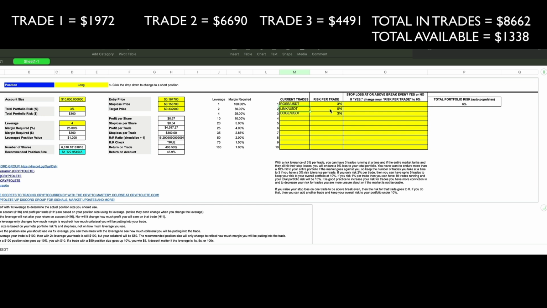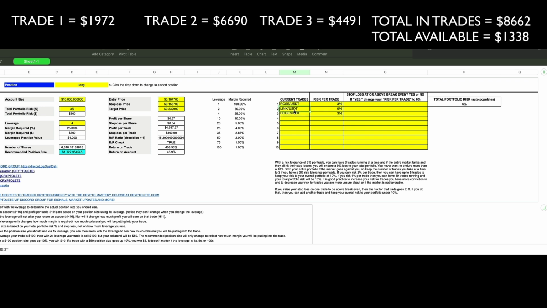And then that lowers the amount of margin that you have in the trade itself and frees that capital up so that you could put it into new trades. So then if you do that, you could have enough money to put 1x leverage on this Doge trade. Or you could still put 2x leverage on the Doge trade and then put on another trade and then another trade. As long as your total portfolio risk remains under 10%, it's pretty much good if you do this. So there are a lot of different methods to this.